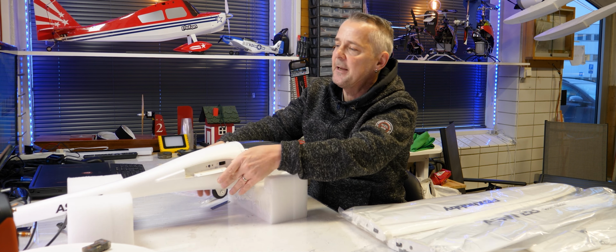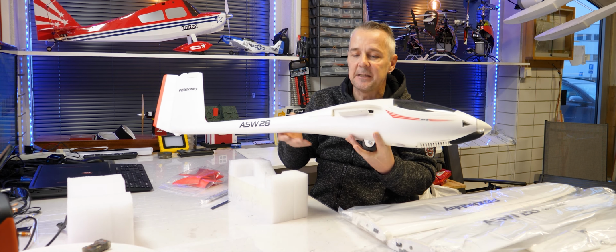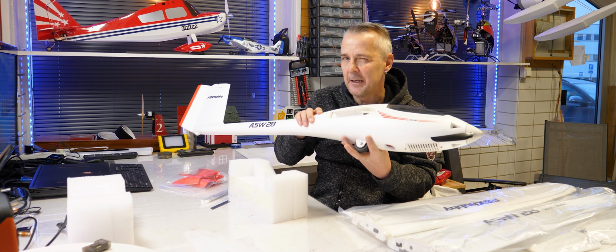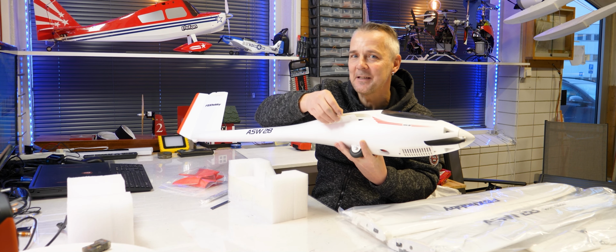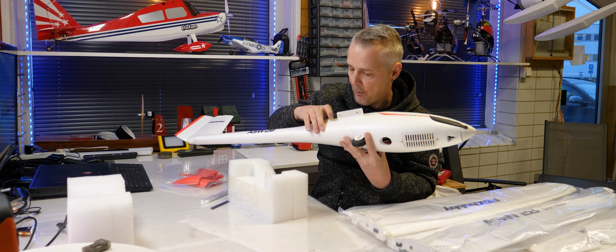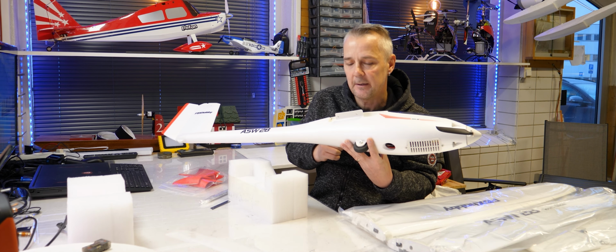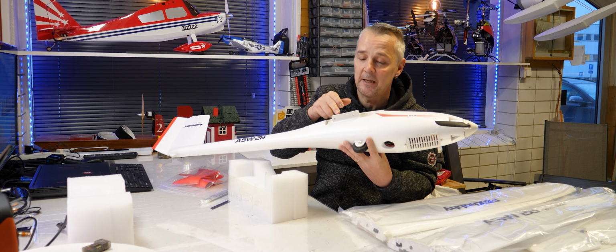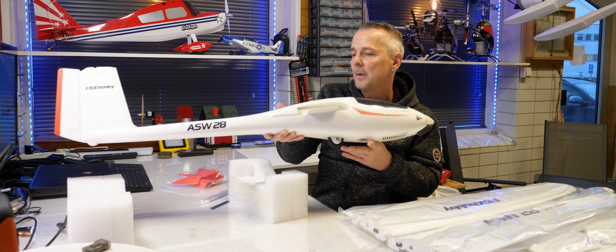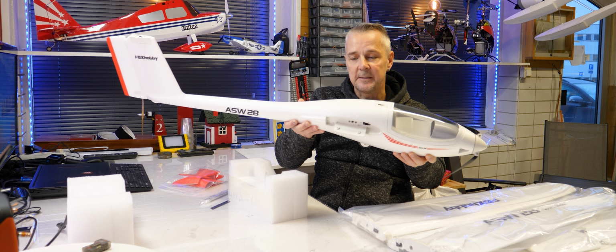As you can see on the side here, you have some plastic which is there to connect the wings, and that is for me a little problem because we know that cold and plastic isn't a good solution, but it goes the whole way around, and hopefully there is a possibility to buy these separately. I will definitely check it out in case they break. But it looks like they are easily repairable, or it's easy to change them.